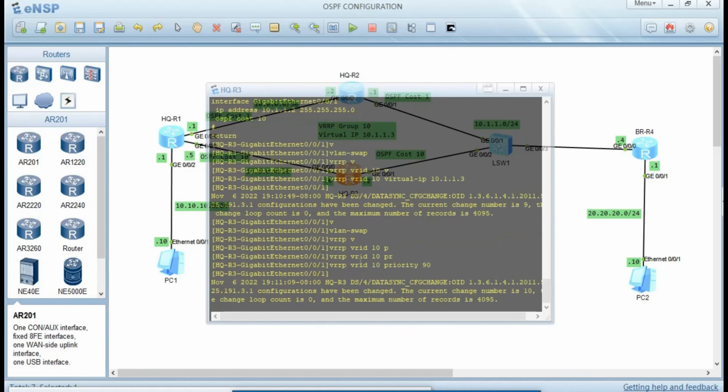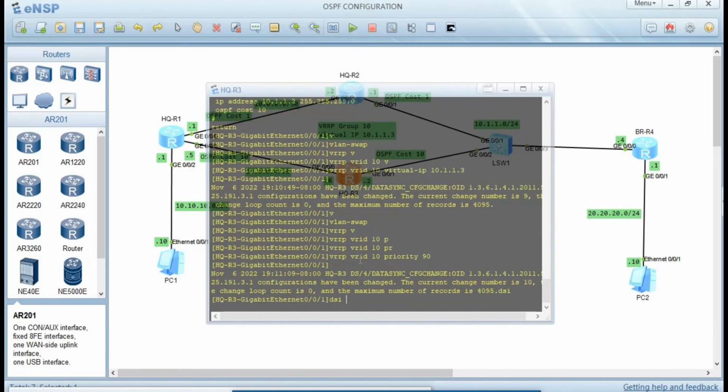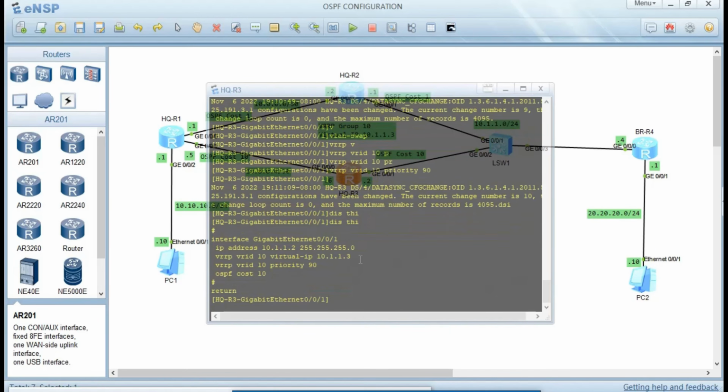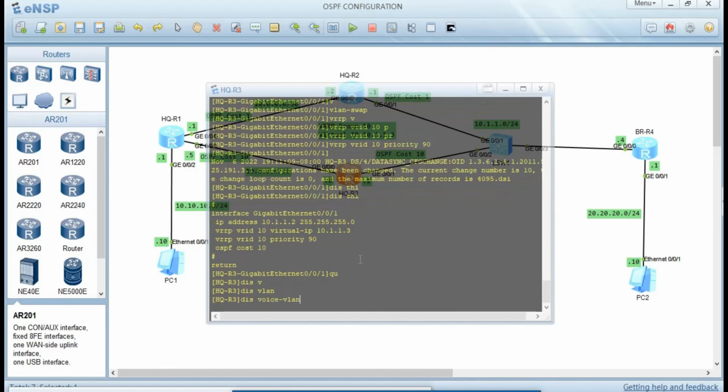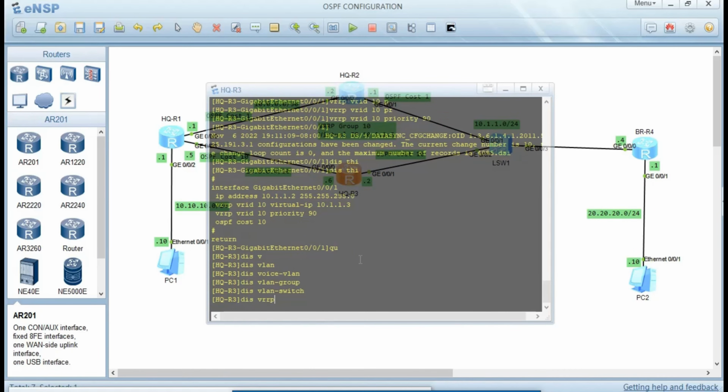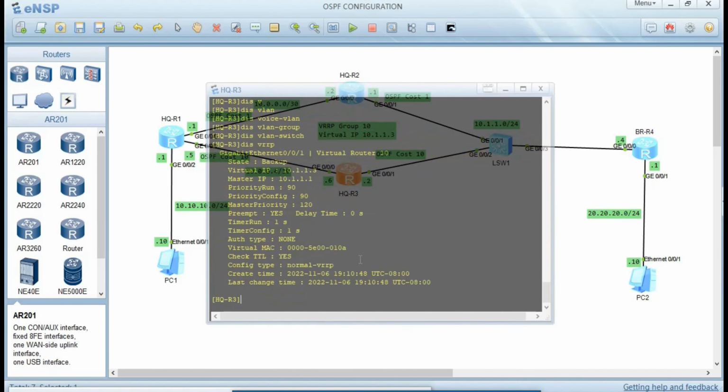So after that, display this and see. Let's display VRRP. When you display VRRP here, you see this one is acting as the backup, and the master is 10.1.1.1 on the other one.